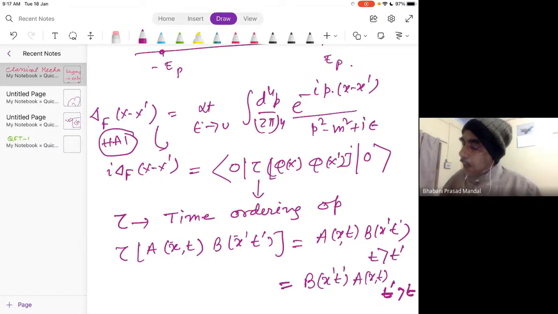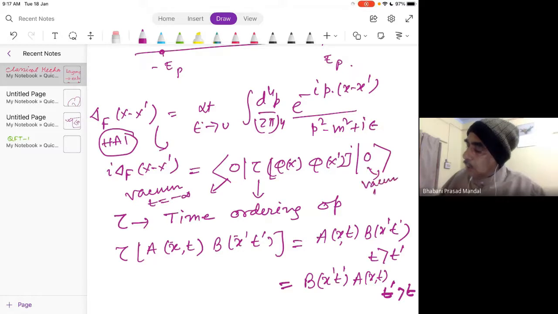In general, you can write this, and this is your vacuum. So this is a kind of expectation value with respect to the vacuum. Vacuum means the ground state in field theory. But this vacuum is at the initial time, t equal to minus infinity, and this is again the vacuum at t equal to plus infinity. That means I had the system in equilibrium initially, then I have my field theory time evolution, and again I achieve equilibrium after a long time. Before we do our activity, the system was in equilibrium.